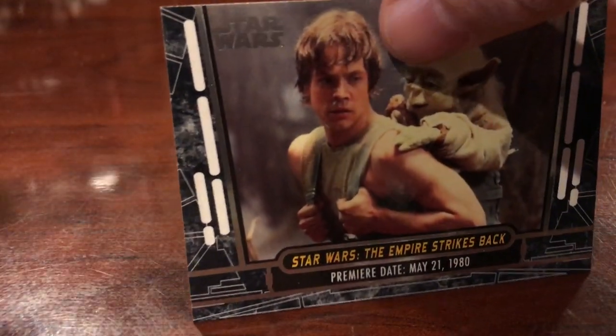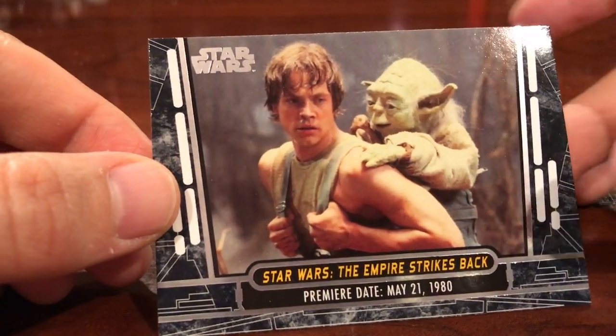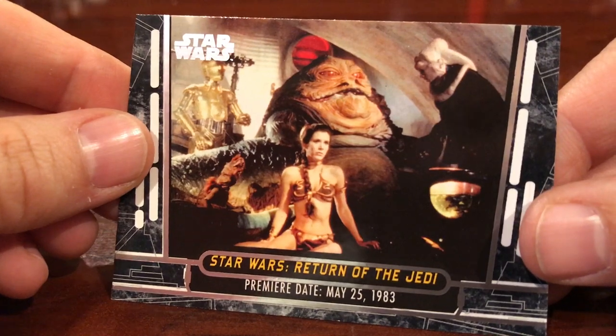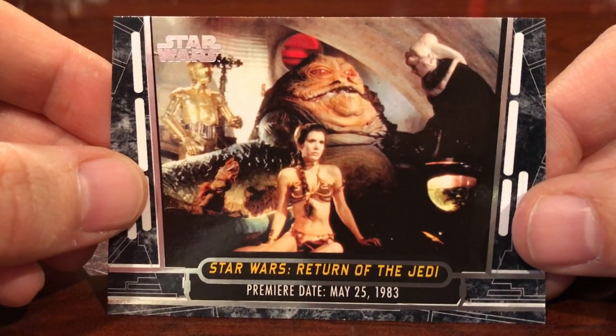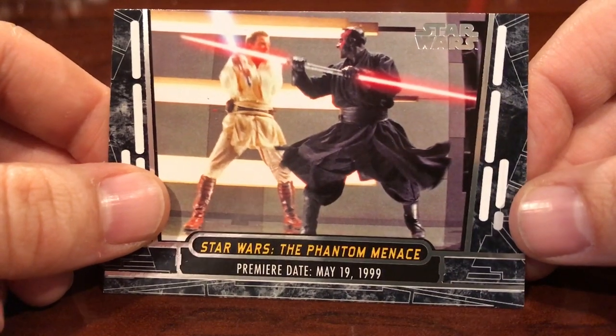So I'm going to be showing you the Topps 40th anniversary card set. I got 200 cards. I haven't always been a collector of the Star Wars cards, believe it or not. Even the vintage card sets, I only have a full Return of the Jedi card set. I've got to find a way to get the complete Star Wars A New Hope card sets, as well as the Empire Strikes Back card set. Those would be the vintage cards.